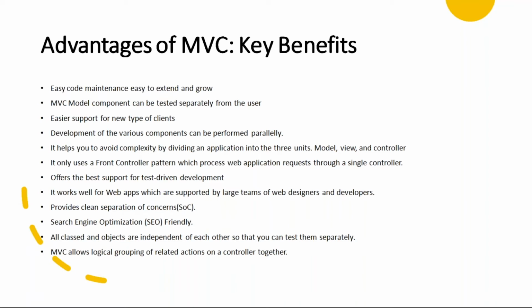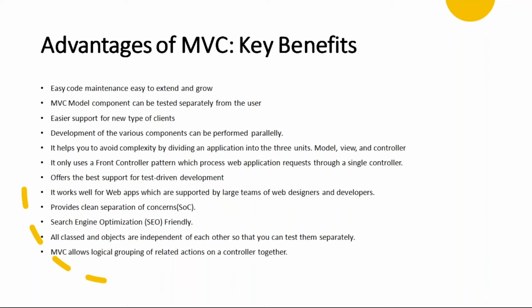Then the second one is that the MVC model component can be tested separately from the user interface. What that means is you can separately test your model without the controller or the view. But if you're to use other frameworks, you cannot do that. You have to run them as one. But if you're using MVC, you can easily just test your controller without the model or the view. They are all separate.